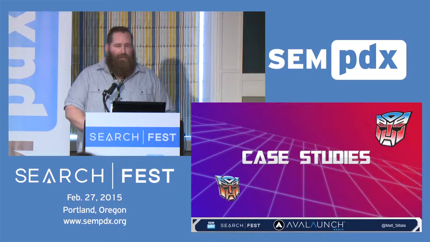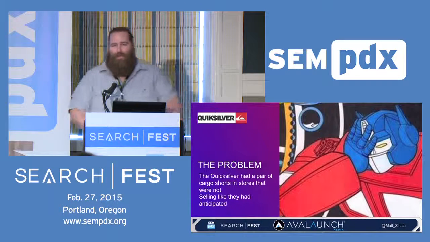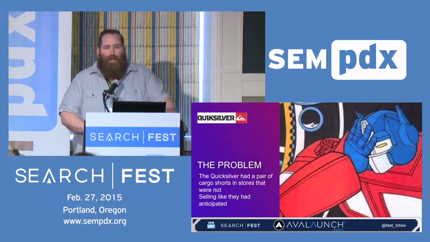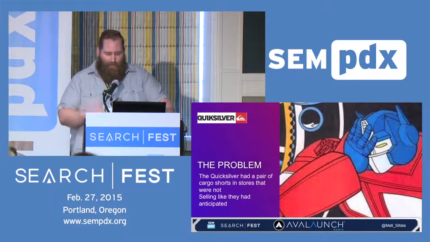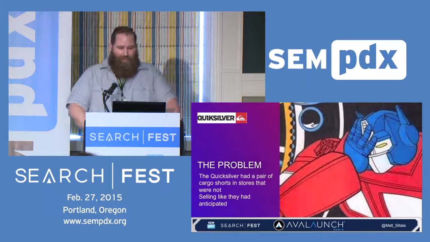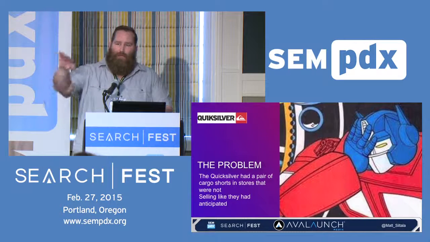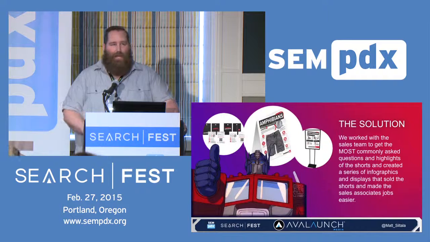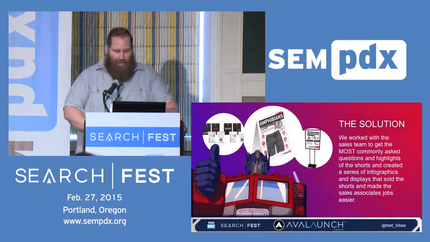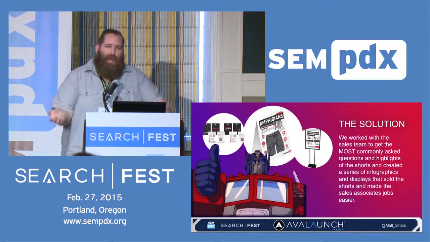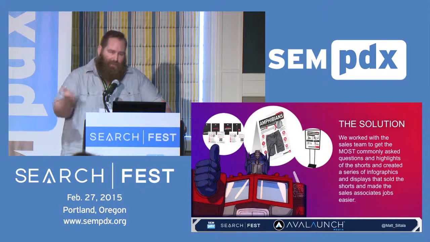So we worked with Quicksilver, and they had a pair of shorts that they wanted to sell, and they weren't selling very well. So we had their team tell us, what are your most frequently asked questions? What are people asking you the most about this? Then we created visuals for them that they turned into hang tags they put on the shorts. They put regular visuals right on the products themselves, and it helped them sell the products a lot more. It just came from figuring out what their problem was. They wanted to sell this, but they didn't know how to sell it to people, and so we helped them figure out how to sell it to people.